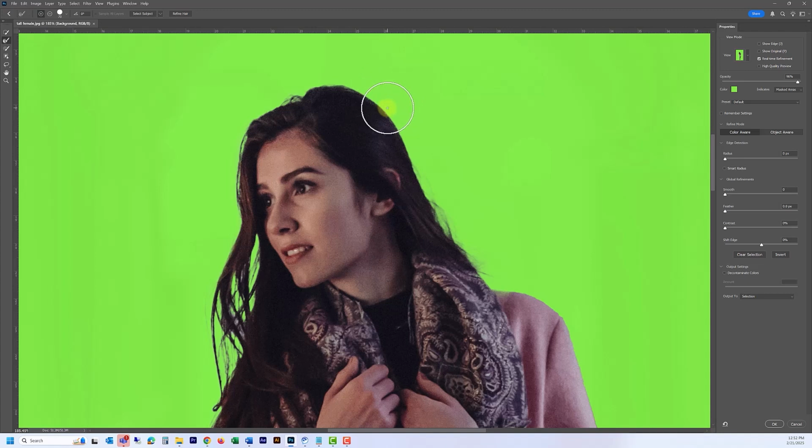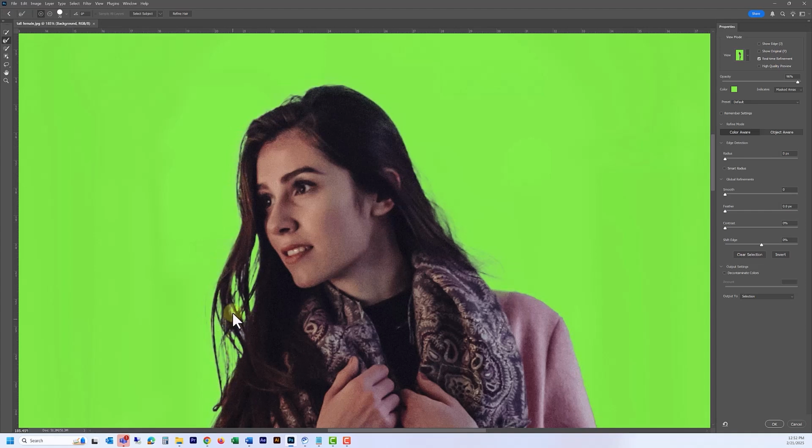And you'll probably see there's a little plus sign. So try to keep the plus sign outside of her hair, and just kind of move the mouse along it, and you will see that it's adding those hairs back. You may not be able to see it on my screen, but you'll see it on your screen. So we're just going to kind of add some of those little wispy hairs back.